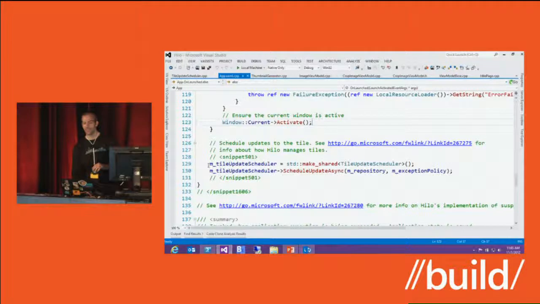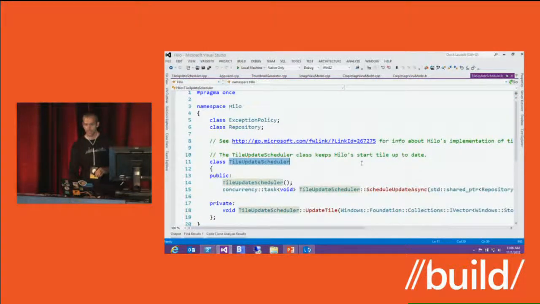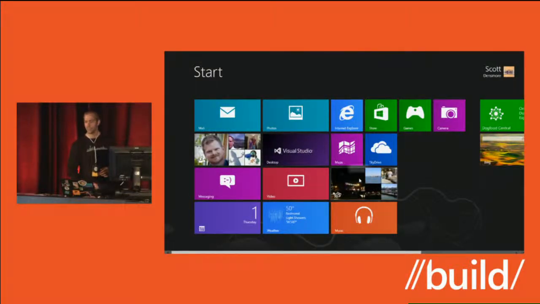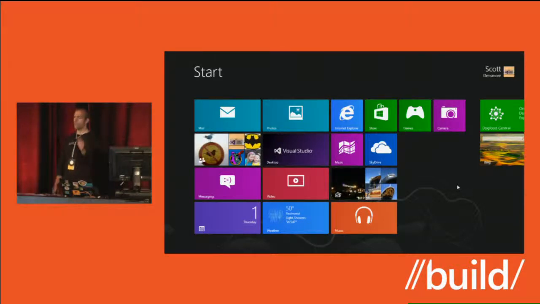Then we come down here to activating the window, and this is the part where we say, hey, once all that's done, go off and, in this tiles update scheduler, basically go do a bunch of tiles. If you look at this guy, he's just a C++ class. That's all he is. And he schedules the updates asynchronously, and he basically goes through and uses a couple of little objects to update the tiles, build them, put them in the background so that when you look at the app, this is what you get. You get a bunch of tiles, and eventually it will scroll through, and you'll see that scroll back and forth. And that was my trip to Berkeley, and the Disney Wonder was docked right there, and I was like, holy crap, it's Mickey Mouse.